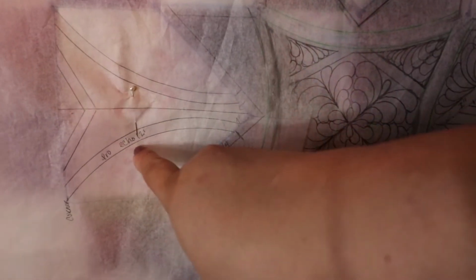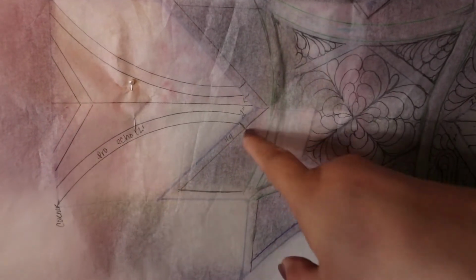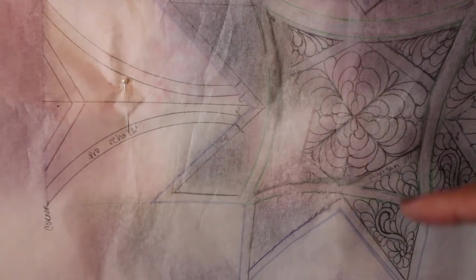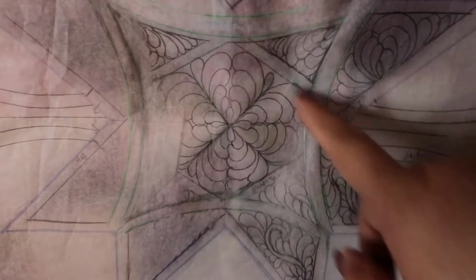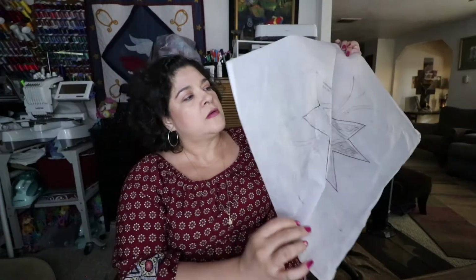I also wanted to see if it was too busy for the fabric. I literally have the ruler I used, and the distance, let's say I did an inch here, is where I started marking the ruler. And I write down information and guidelines. But here I erased it because I'm not going to use this. It was too complicated to mark.